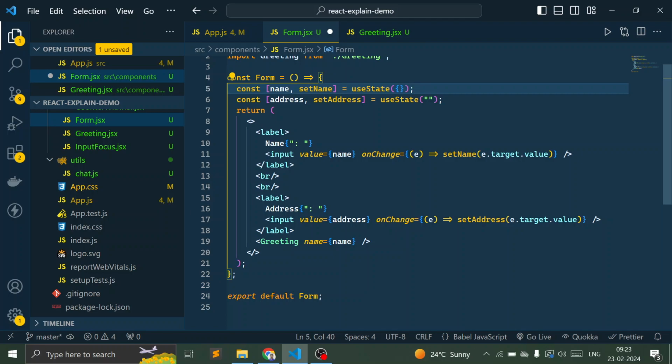So in the case of objects and arrays, we will require the useMemo hook, which we will discuss in a later video. And in case of functions, when we pass functions to this greeting component, these functions are also stored as references. So they also change when the whole component is re-rendered, and again and again they will have different references and it will be called. So to skip that, along with memo, we have to use the useCallback hook.